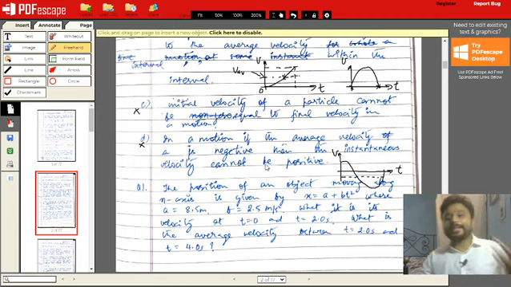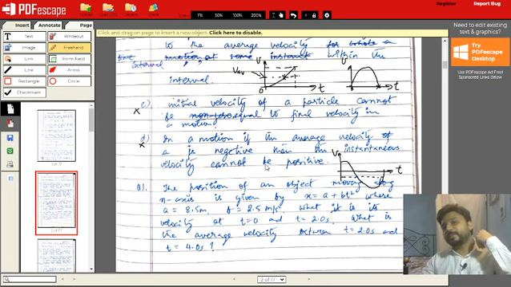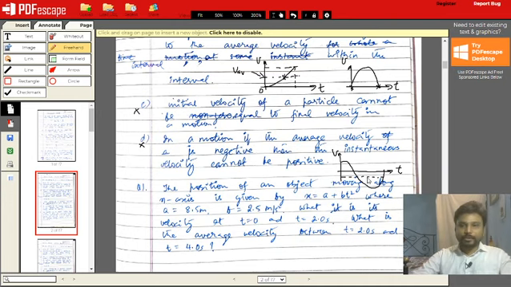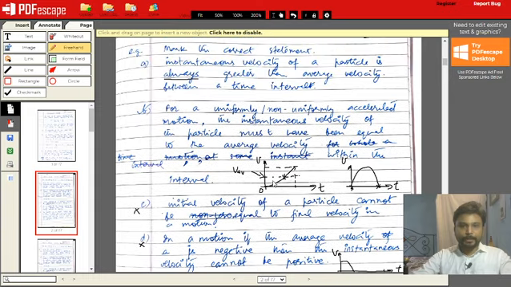Velocity of a particle can take any values. It's just like saying that if the car is going in the forward direction and the forward direction is positive, after some time the car went in the negative direction. So overall the displacement of the car is some negative value. Let's assume it has traveled more in negative than in positive. Then that does not mean that the car would not have ever moved in the positive direction. It would have moved in the positive direction. Its instantaneous velocity would have been positive, but its average velocity over the total time interval is negative. So this is what this option meant.